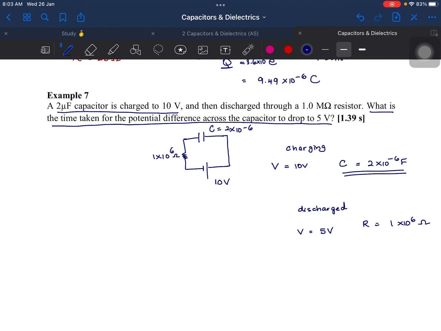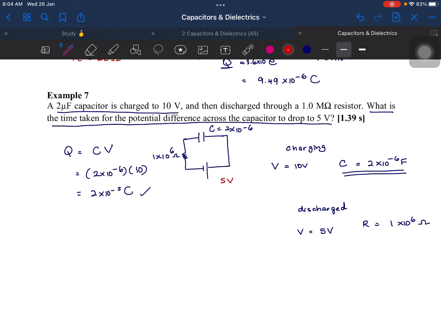Okay, so sekarang ni kita boleh cari dia punya maximum charge lah. Okay. So Q is equals to CV waktu ni. Okay, sebab kita boleh cari lah berapa charge dia kan. Capacitance dah tahu, battery yang supply dah tahu. So boleh kira lah berapa charge yang dia boleh dapat. Okay. So Q equals to CV. So masukkan 2 darab 10 kuasa negatif 6, 10. So you get your answer to be 2 × 10⁻⁵ coulomb. Okay. So waktu dia charge dengan 10V, dia supply power supply 10 voltage. So ni charge yang dia dapat. Okay. Lepas tu what happen? Dia kurangkan bateri tu. Kurangkan bateri tu jadi 5 je lepas tu.